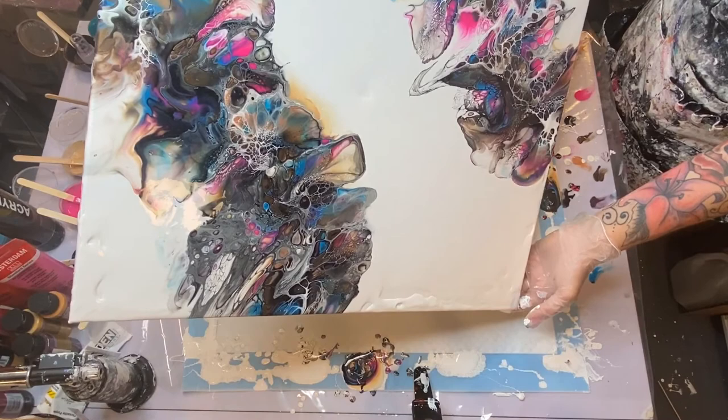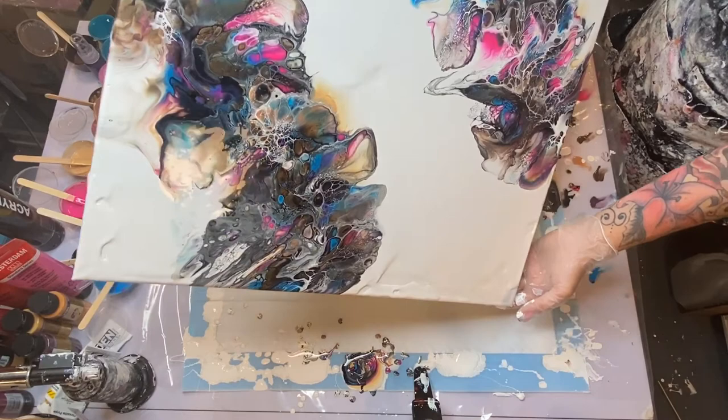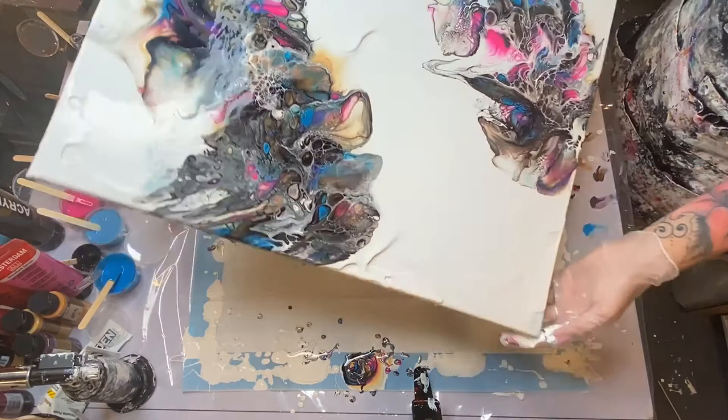It's moving quite well. Because what will happen is that you can't always get all the paint off, but if you have a lot on there and you love the design, you have to kick it off. So your best bet's always to just do minimal paint, but to where you can still move it.